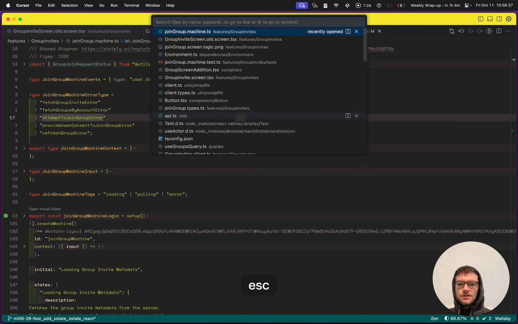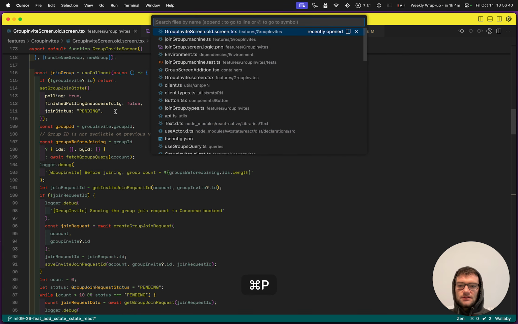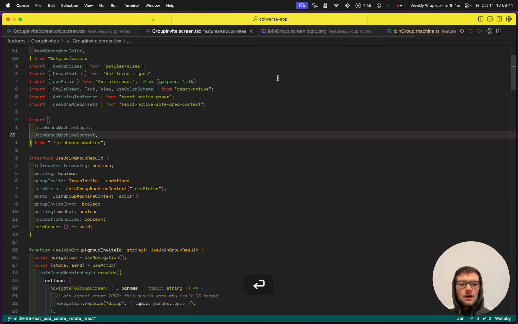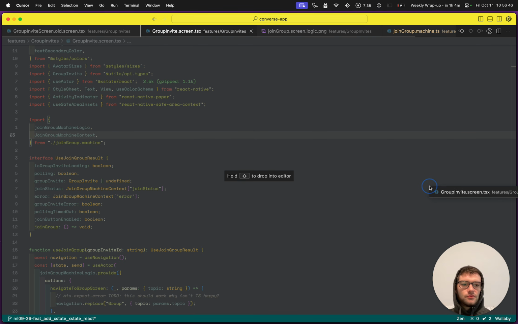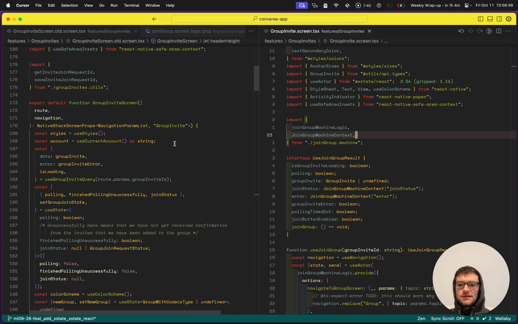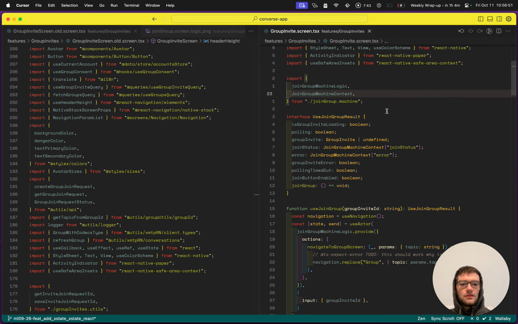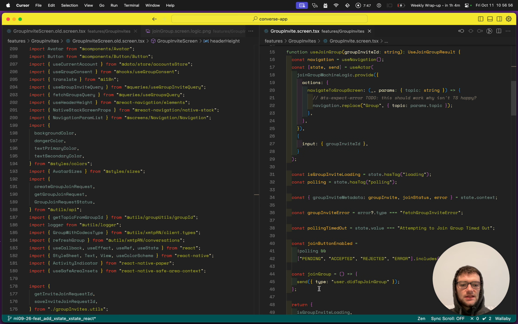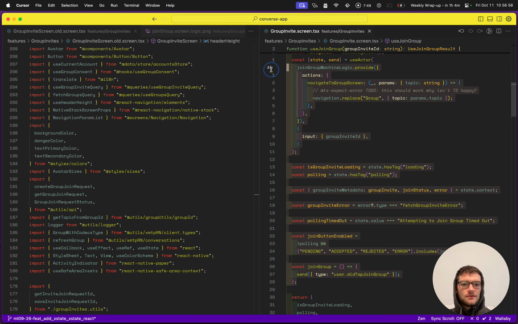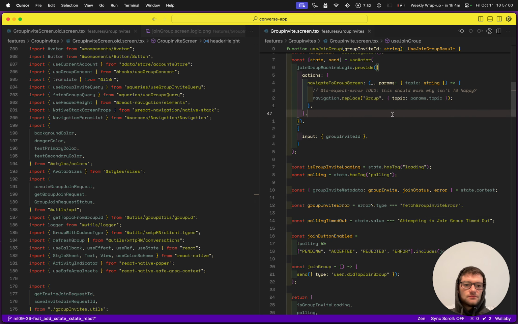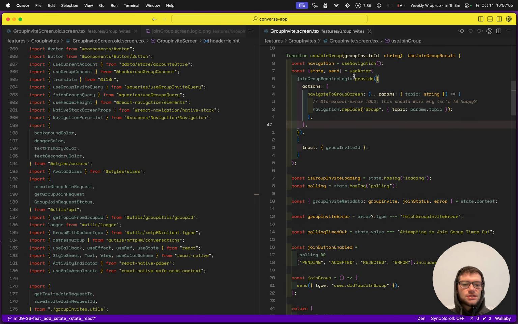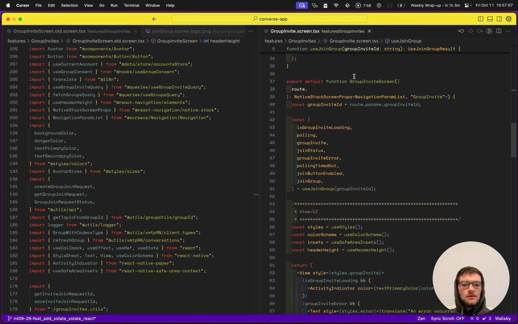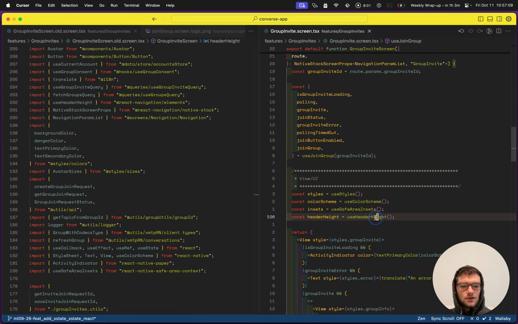And so to show you just the last thing I'll show here, group join screen, group invite screen. To show you the delta between prior to cleaning this up and after cleaning this up. So on the left is the old, on the right is the new, and all of the behavior that we have is actually represented in this little thing right here, and it just makes it a little bit easier to consume that logic for us. And then the screen, this is actually the look of the application.